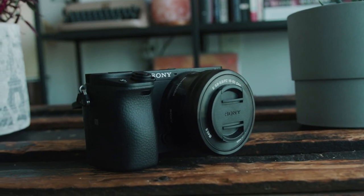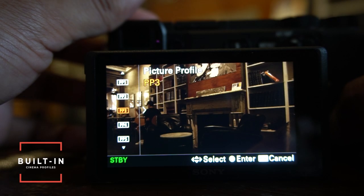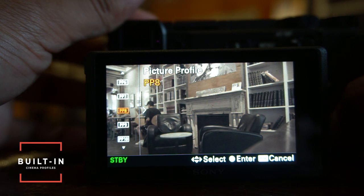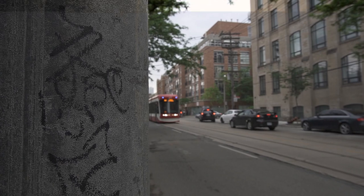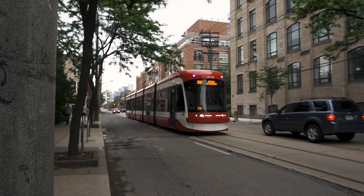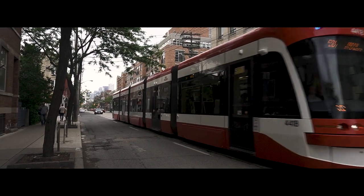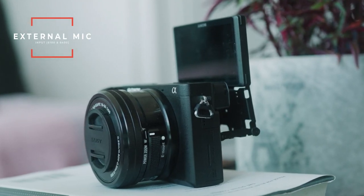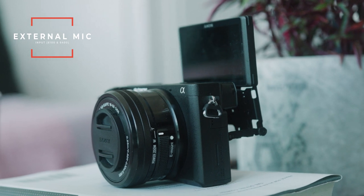The main upgrade here is the fact that it has cinema profiles built right in. So you have things like Cinema 1, Cinema 4, S-Log 2, S-Log 3, right in the camera. So this is specifically for somebody that wants to do a lot of heavy color grading to their camera, and you want to make something either cinematic or something that's very commercial. Also, I should mention only the A6100 and 6400 have an input for an external audio microphone.